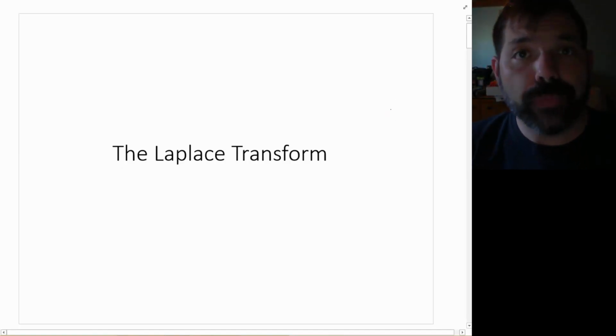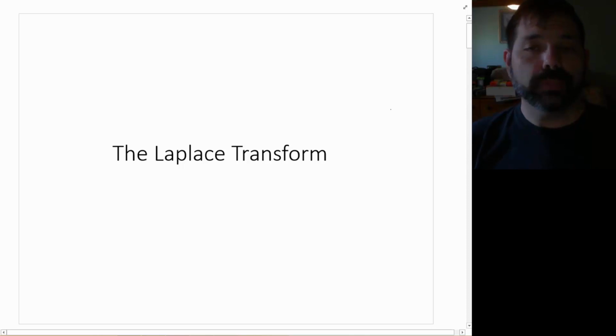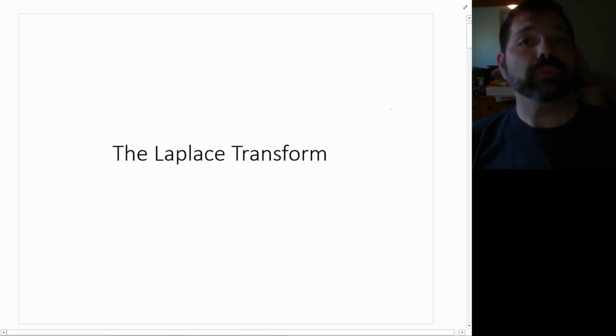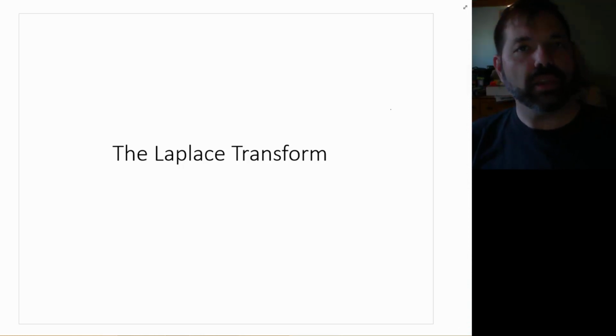The Laplace transform. This section will introduce the concept of the Laplace transform and show how to find the Laplace transform for certain types of functions. It's another tool that we can use to solve initial value problems. What it does is change a differential equation into an algebraic equation. We solve the algebraic equation using algebraic techniques, and then we have to undo the transform to get back to the solution. We'll see the idea of solving an initial value problem a couple of sections away.